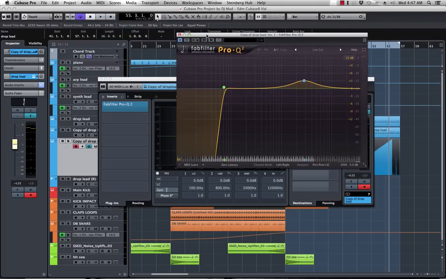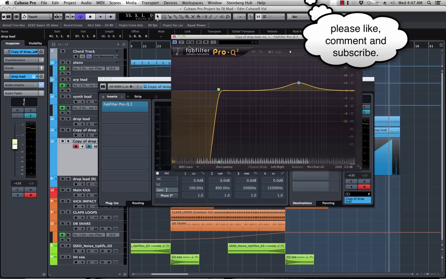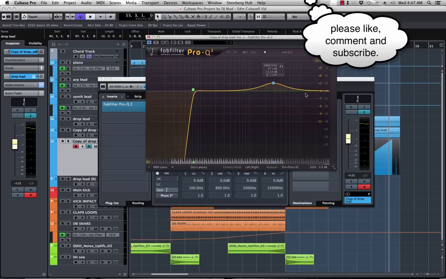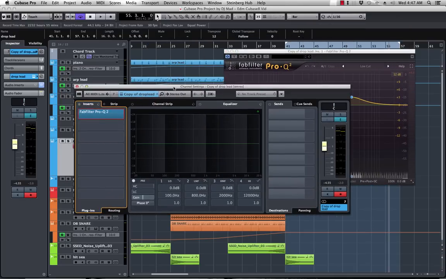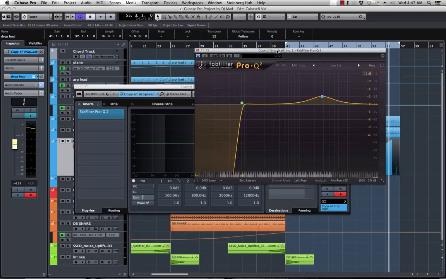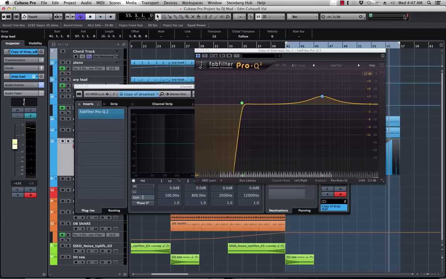EQs out of so many out there, alongside DMG Audio's Equality. But when you are not doing intricate cuts and stuff like that, it's always better to use the stock EQ. I'll explain to you why. It's because you want to preserve CPU performance. You want this not to go up so high.